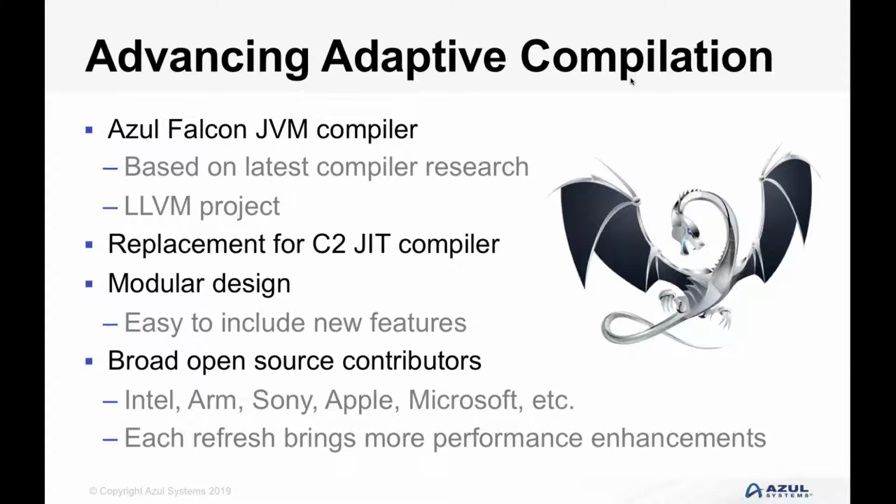The great thing about LLVM is it's a very modular design, so it's very easy to include new features. And because of the number of other contributors to the project, every time we refresh the source code that we use from LLVM, we suddenly get a whole bunch of extra features and improvements made available, because a number of different people are working on this, not just us.